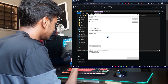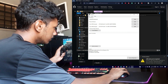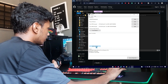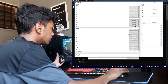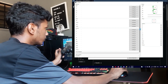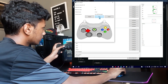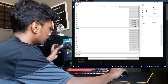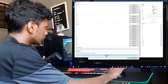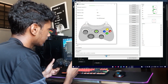I'm going to connect my gamepad and it will automatically detect itself. You guys can see it's automatically detected. What you guys need to do is click on 'Add Control', then go to edit and check where it comes from. Let's config it — click on save and it's emulating itself.